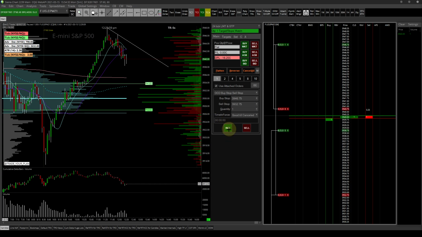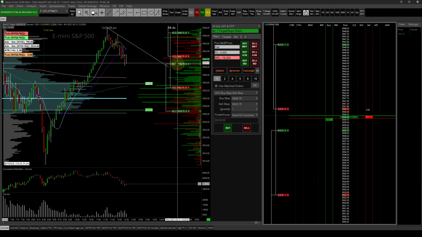So you would just click buy. If we cancel this, notice how I hit buy and it just placed all the orders, right? So it placed this one and it essentially placed this one. This is a sell stop with the profit taker of 6 points, and it's got a stop here.